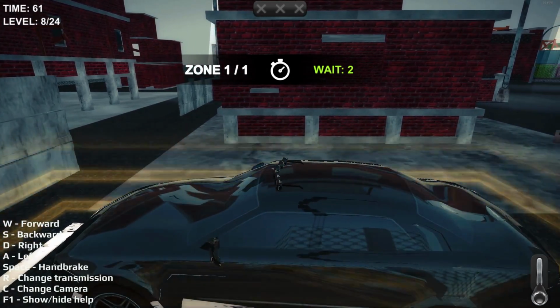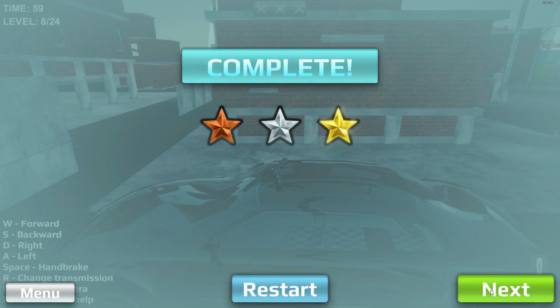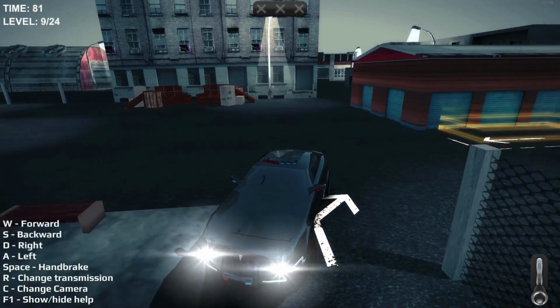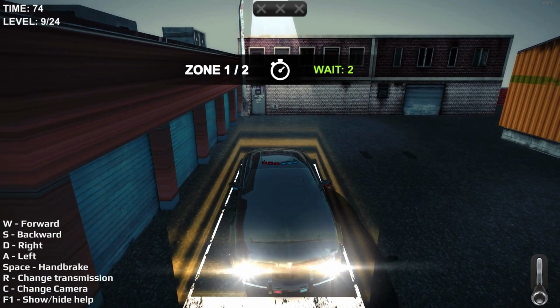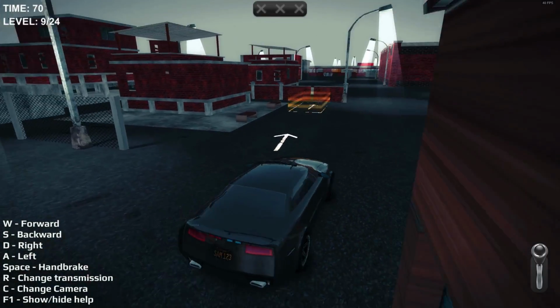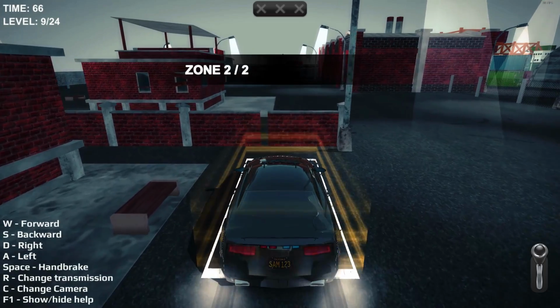Also, at times, I don't know if it's maybe just me, but in my opinion, sometimes when you go to park some of the cars in this game, the boxes almost don't seem accurate with the actual zone you need to be in. It feels like sometimes I'm in the box, but then it's telling me that I'm not actually in the box. So, who knows.